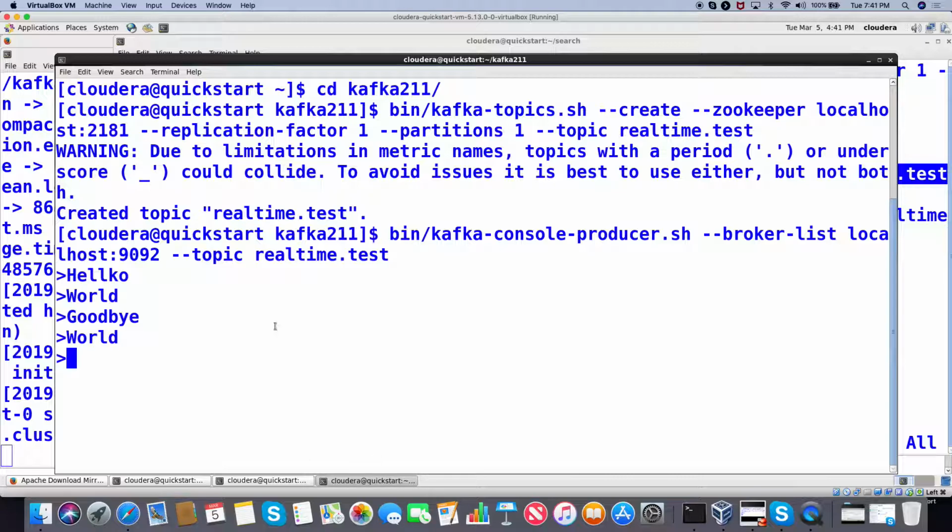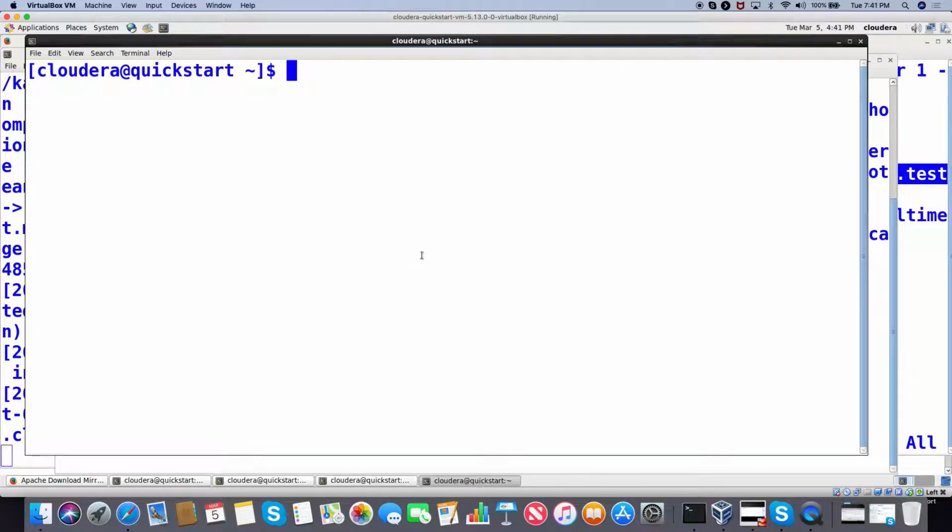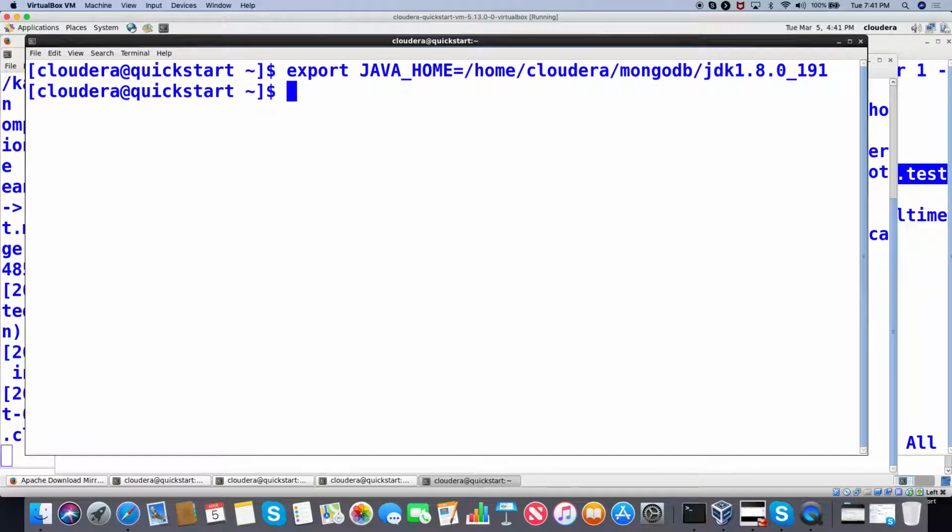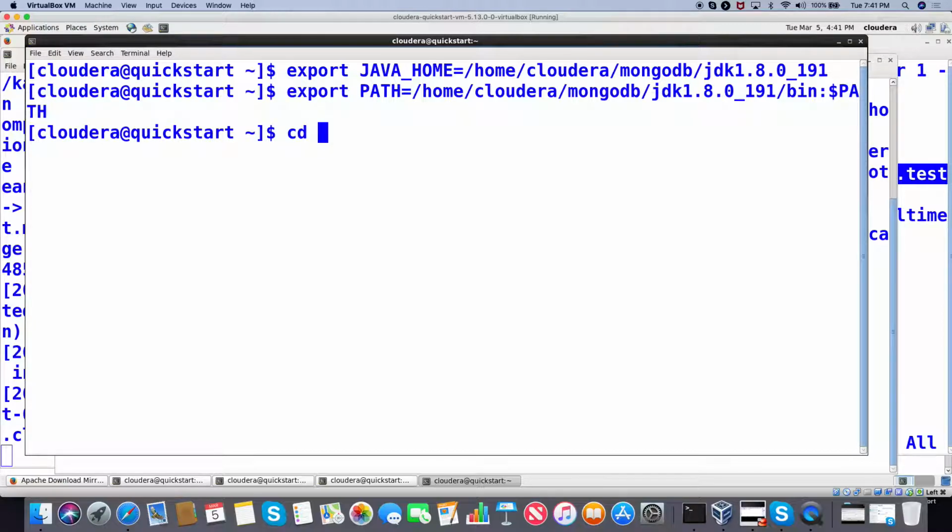Come back to another window. Unfortunately, again, what you need to do? Export JAVA_HOME equal to /home/cloudera/MongoDB/JDK 1.8. Export PATH equal to $JAVA_HOME/bin, it's working, colon $PATH. cd kafka 211.